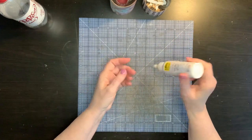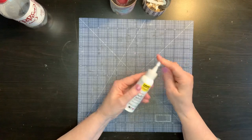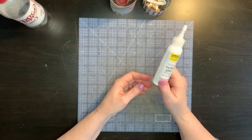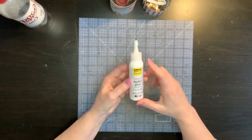But of course, they changed it to where it's got this little tiny tip that, I don't know about you, but I lose it frequently. Usually before I use up the bottle of glue. So I save these little tips now in case I lose one.